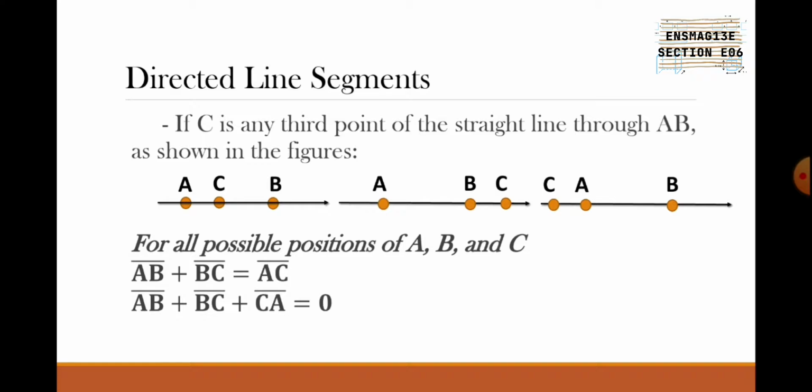Now, if we are to take the second equation here, line segment AB plus BC plus CA is equal to 0. So taking for example the first line, your A to B plus B to C plus C to A, which is also negative, will give us 0 because our starting point A going to point B is just going back from B to C and C to A. So it's like in full sense, your BC and CA is the total opposite of your A to B.